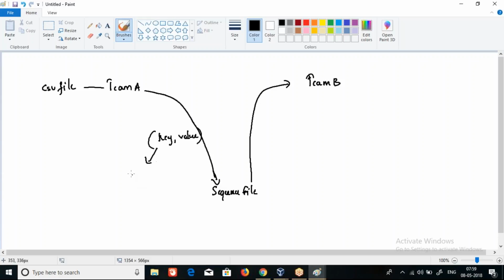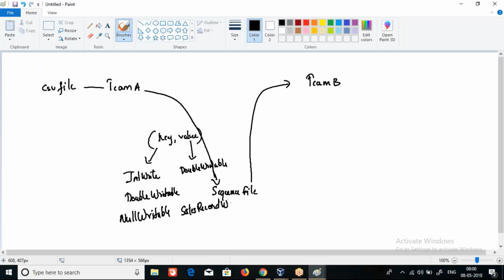The key could be anything, an int writable, a double writable, or a null writable, whatever team A has chosen. The value could also be a double writable, or our own custom sales record writable.